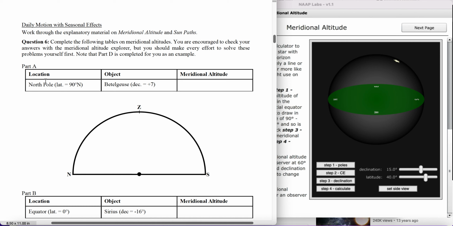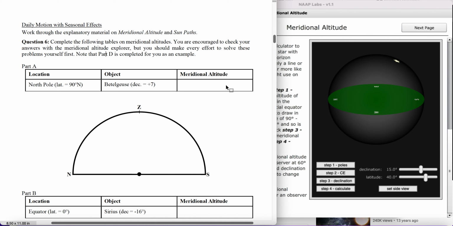The locations are, first, some very straightforward locations and kind of fundamental ones. The North Pole, right? That's on Earth. That would be a latitude on Earth of 90 degrees, okay? Now remember, that would be equivalent to a location on the celestial sphere with a declination of 90 degrees, okay? And that's actually where the North Star is, right? But again, we're mostly interested in the sun here in this lab, but regardless, it's kind of interesting to think about. Then we do have an object we're to consider, which is Betelgeuse, which has a declination of 7 degrees.